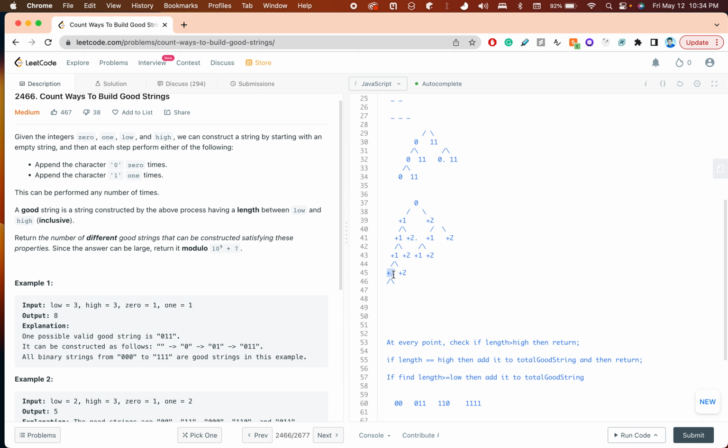Whatever I branch out from this step is the same as whatever I branch out from this step, because the total length is 4.